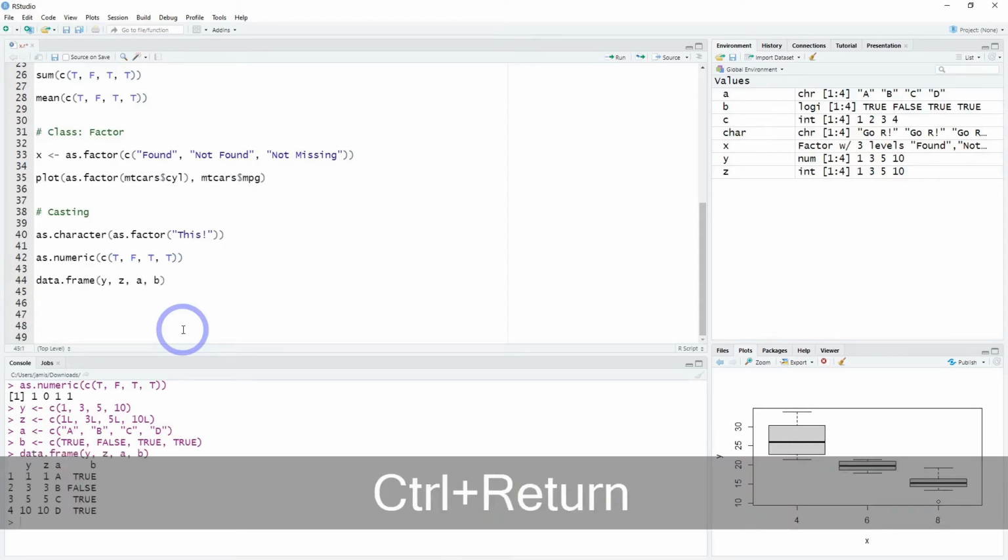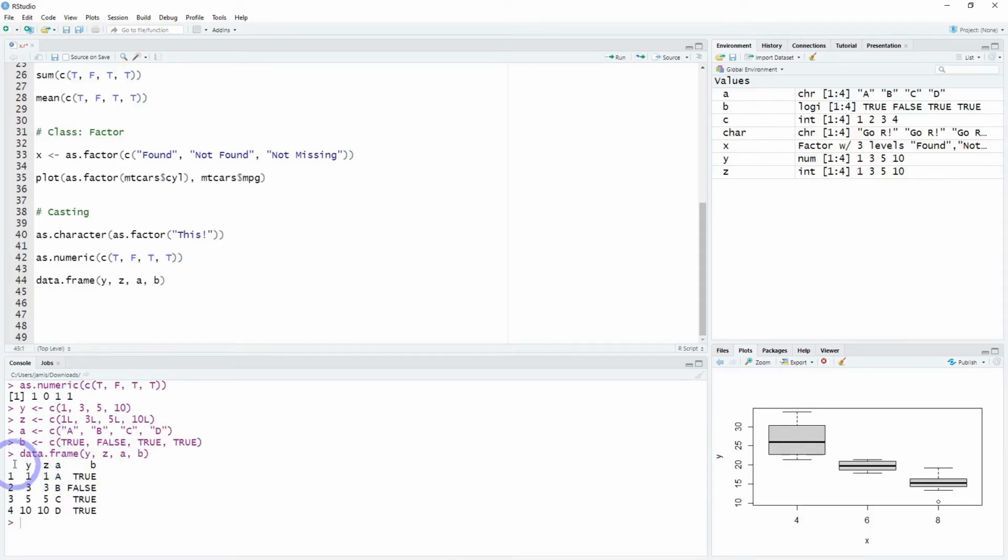And so let's make a data frame out of that. So sure enough, it's able to create a data frame. And this is just to show you that, in effect, a data frame is just a series of vectors that are lined up, and they have to be of the same length. In other words, they have the same number of elements, or the same number of values and value positions, in each of those vectors. So again, we had numeric, integer, string, and logical.